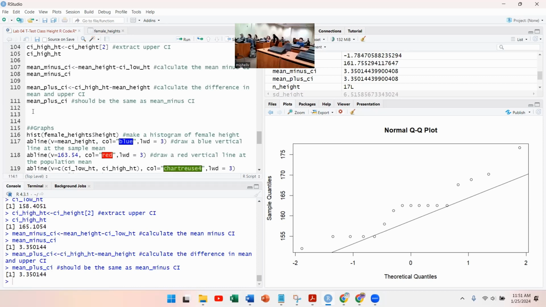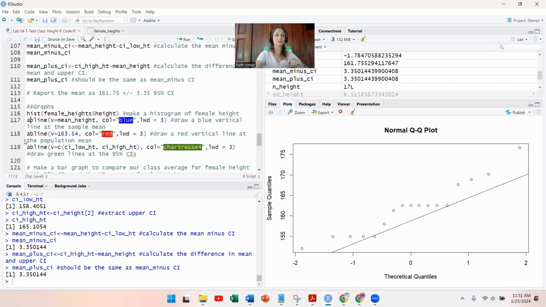So if we report the mean as 161.75 plus or minus 3.35, 95% CI. Report the mean as 161.75 plus or minus 3.35, 95% CI. This is how you could put it in a scientific paper.